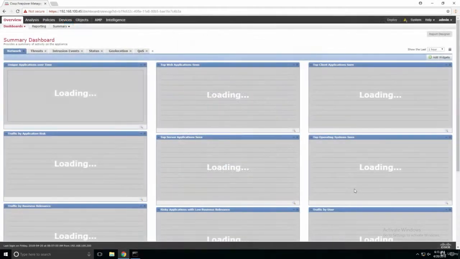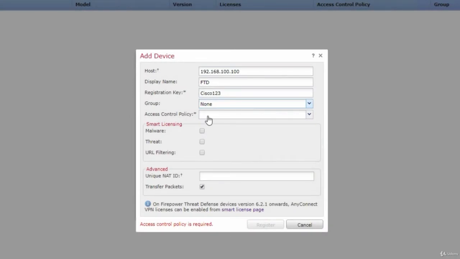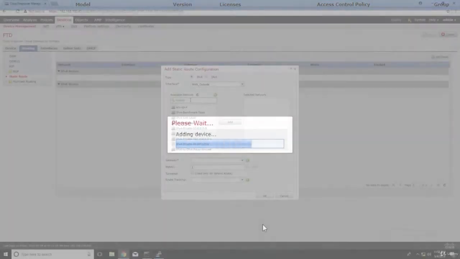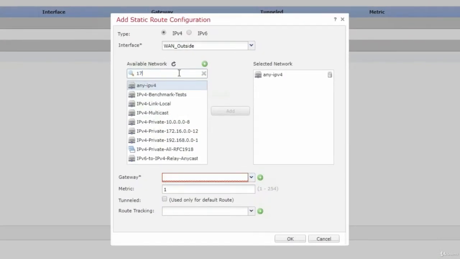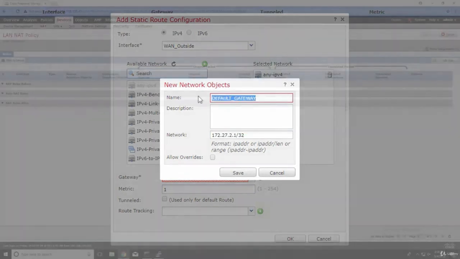The rest of the course will be based on the enterprise management solution, Cisco Firepower Management Center or the FMC. We will connect to the FMC administration page. We will register the Cisco FTD firewall to the FMC, and then we will configure FTD data interfaces, routing, and deploy all configuration changes to the FTD firewall.